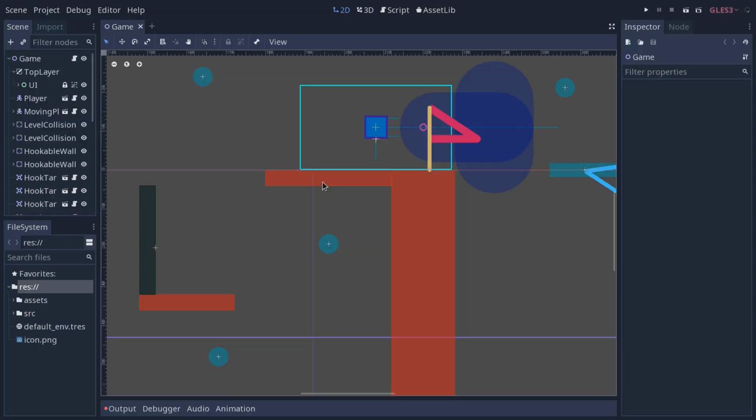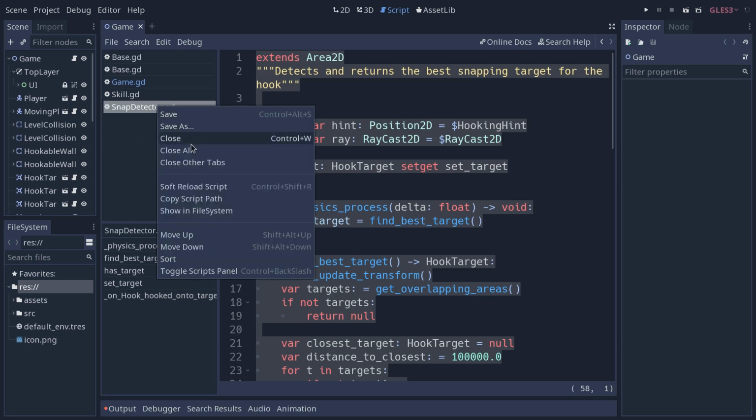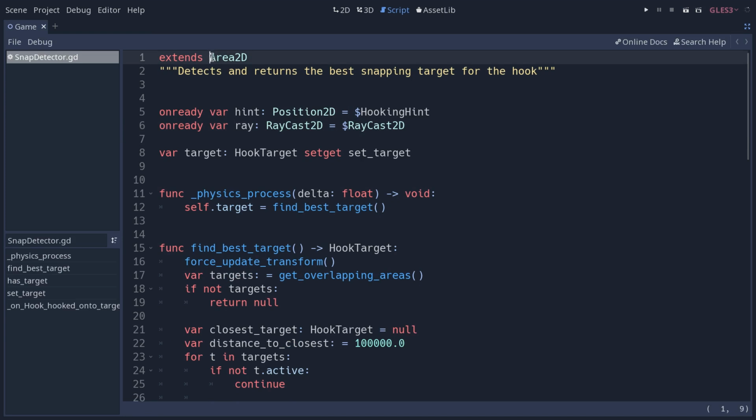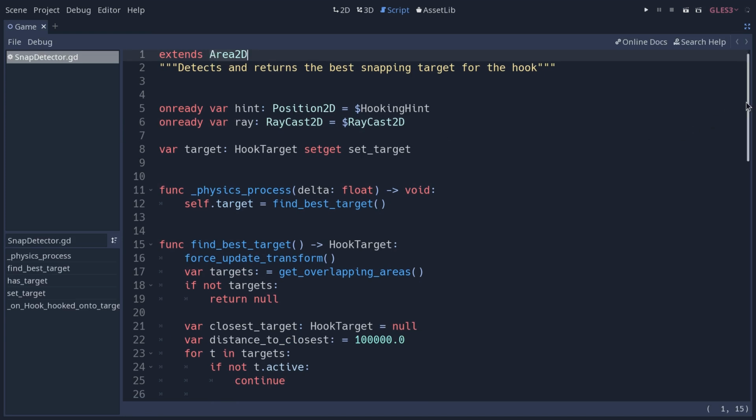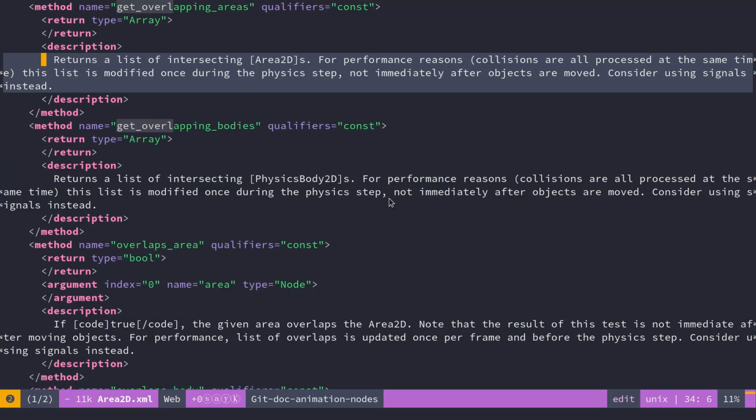Well, one thing you can do is open a project, and here I have my snap detector that extends Area2D. So you create a node that's going to derive from the class that you want to document, and you use the method that you want to document. Okay, and you check how it works. You run a few tests through GDScript, through your code. This is a great exercise to train in Godot, and at the same time it allows you to write some documentation. So that's the second thing.